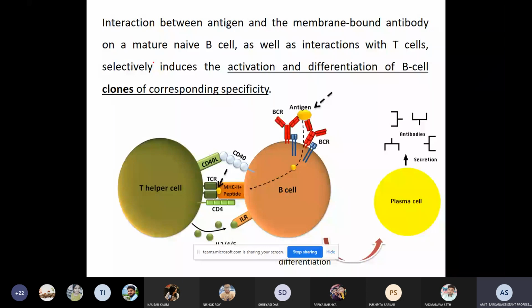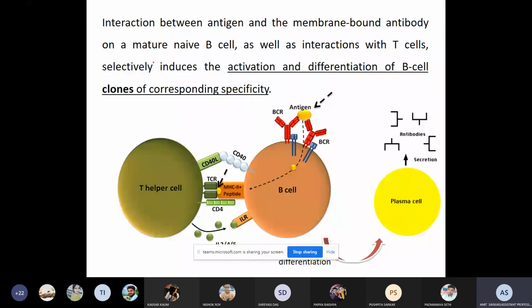We previously said that B cells are responsible for humoral immunity and T cells are responsible for cell-mediated immunity. But we have seen here how these two types of cells work in a cooperative manner, and how without the cooperation of the T helper cell, the B cell is useless. Similarly, the T helper cell also cannot do much if no antigen is presented to it. That is how the whole process works, and how it is specific.